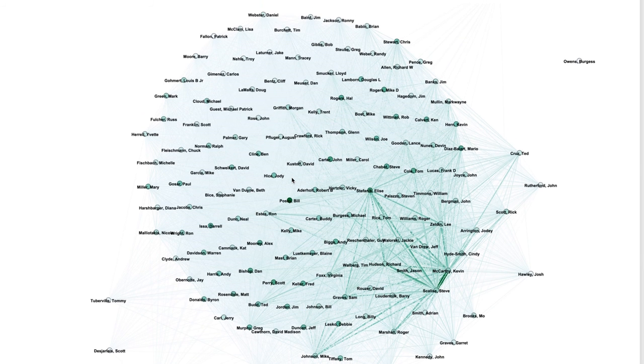One possible interpretation of that is that he maybe represents a central ideological stance amongst this group, where he is more important in terms of connecting them all together than he would have been just by the measures that we looked at earlier. Whereas Kevin McCarthy and Steve Scalise are now much lighter nodes. So although they are receiving the most donations and connected to the most common number of PACs, they actually aren't as central in this overall graph.